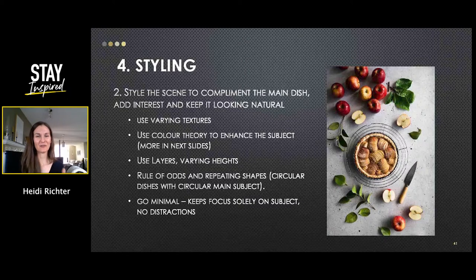These are some of the ways that I do it, and I'll show you some examples here. First, using various textures within a food scene. When we're looking at food in real life, there are lots of textures going on in our visual field. The same goes for layers and heights, we have lots of that going on as well. There's also the option to use color theory to really enhance your food subject. And then using things like the rule of odds and repeating shapes and patterns. And there's also the option to have very minimal or no styling involved with your food, like no distractions whatsoever.